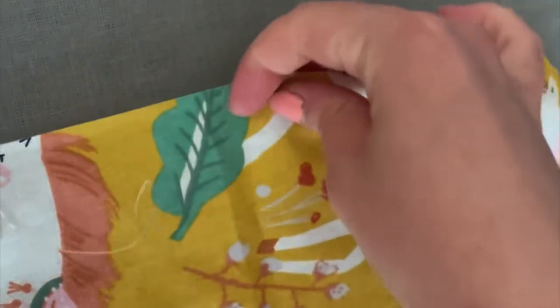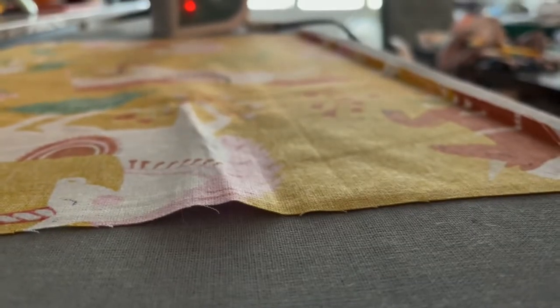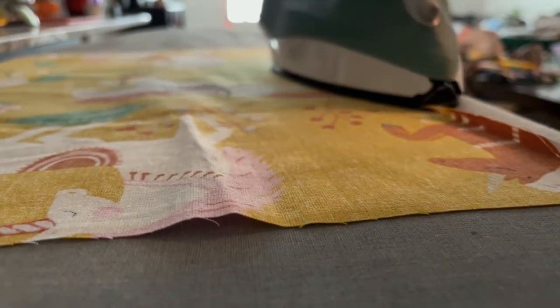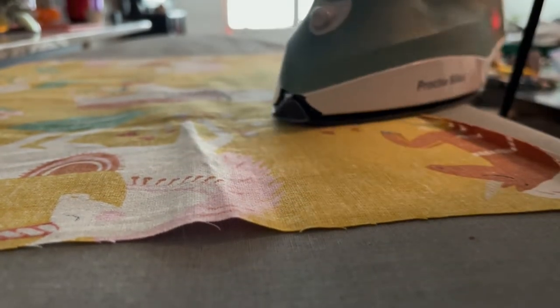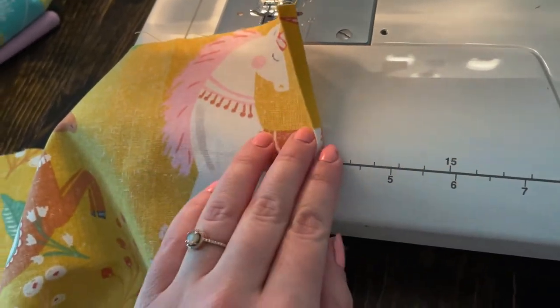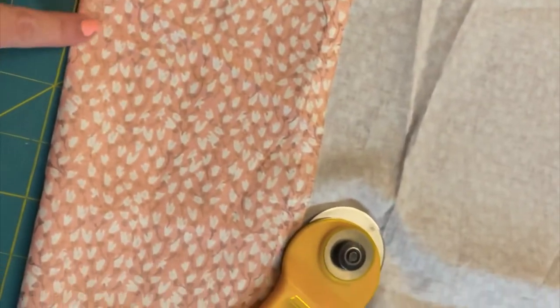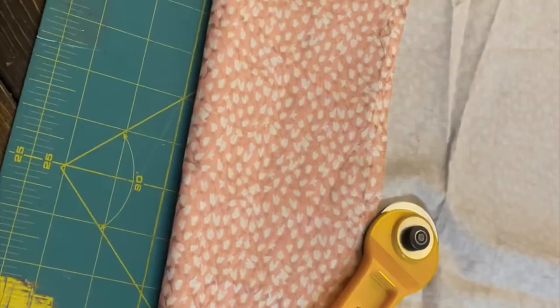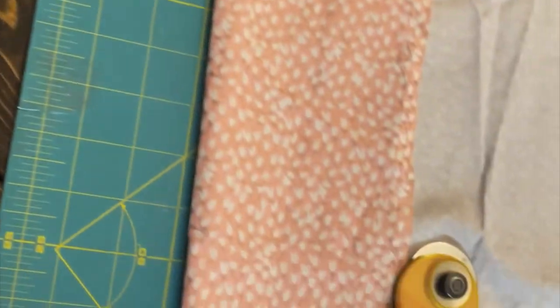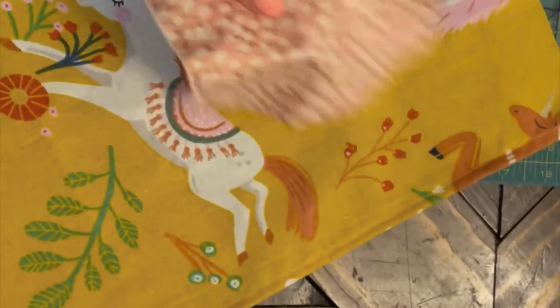So I've chosen this one. I'm just going to iron it out — I'm going to fold it and iron it for the edges. I've ironed these and now I'm just going to sew it down. Then I'll do the hem. I decided to make some cute pockets out of this pink fabric, so I'm just deciding how big they should be. I've cut out the pockets and now I'm trying to place them well and not cover up any unicorns' faces.